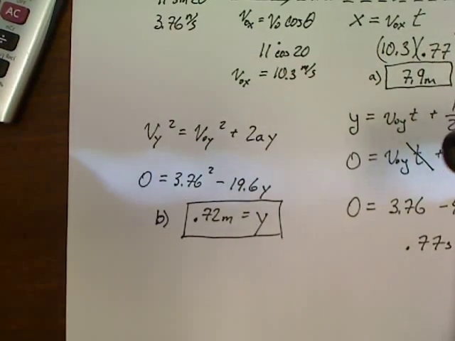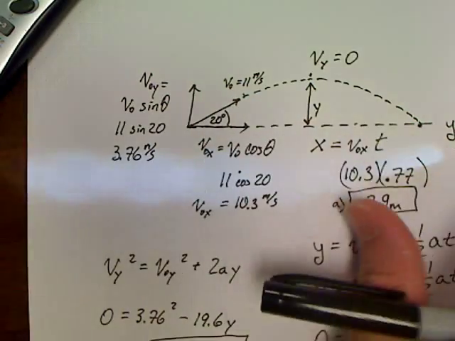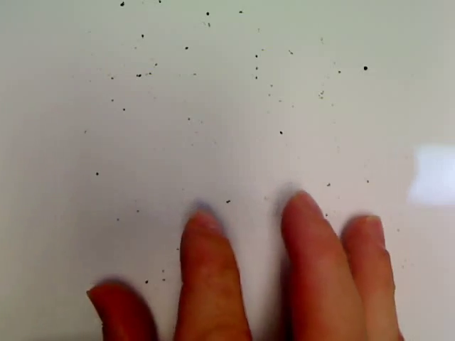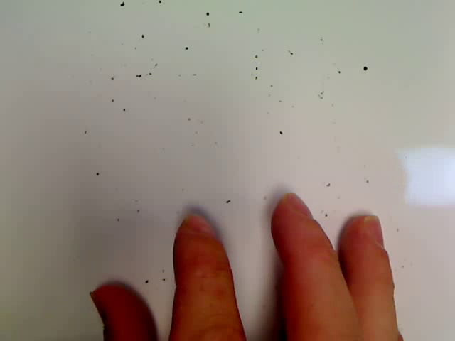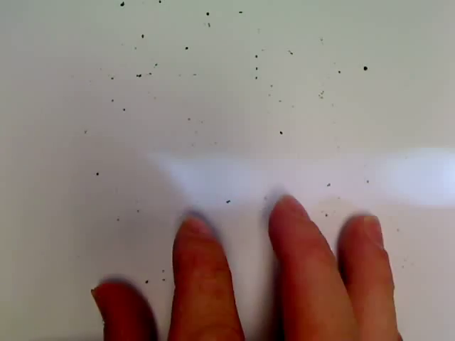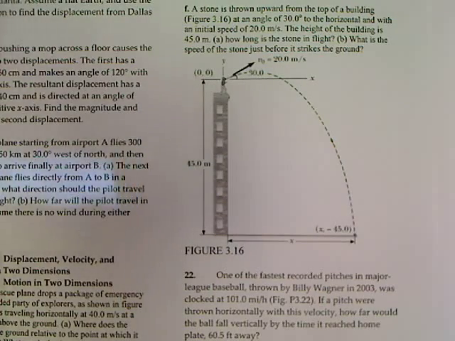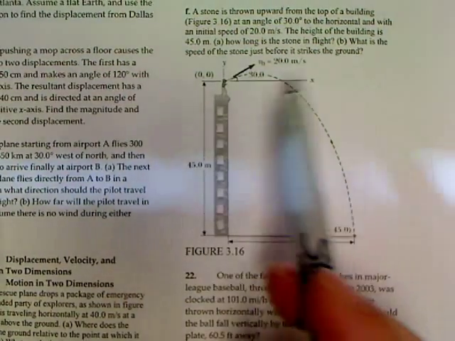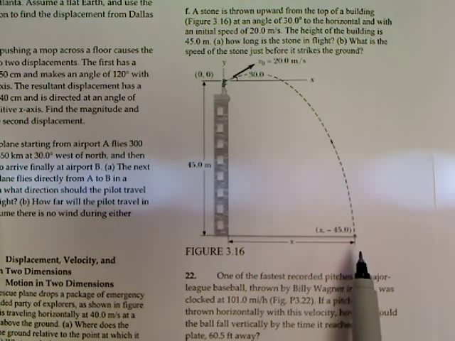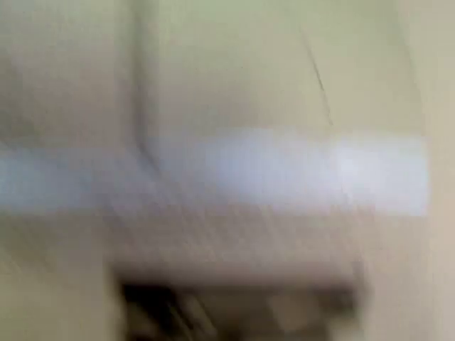All right, so there's the long jumper question. Again, this is that nice perfect projectile. All right, let's do one more example here. And this is one of those where something's being thrown off of a roof, and you could do the same problem and be off of a cliff. There's what the problem looks like. Somebody's standing on top of a cliff, 45 meters tall. They're throwing a ball at an angle. It's landing down here. And let's see what it wants us to find out about this problem. Again, all these problems are coming from a Serway and Vuille, I think 7th edition book is what I teach in class from. All right. A stone is thrown upward from the top of a building at an angle of 30 degrees to the horizontal. Let's first draw this problem out.